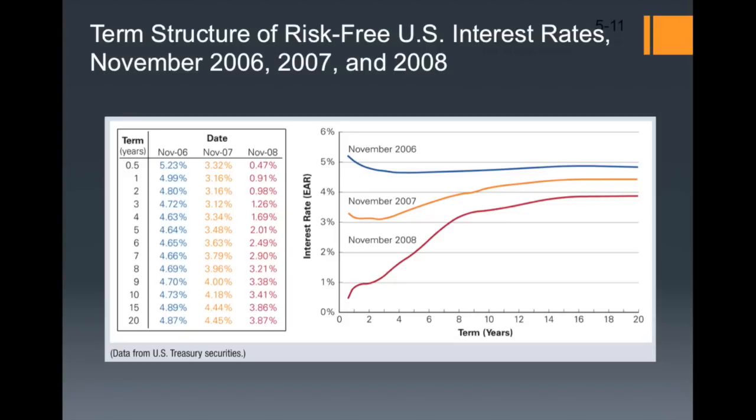Steeply upward sloping is sometimes an indication that things are going to get better in the future, that maybe there's a recession right now, but in the future things are going to pick up. There's going to be more demand for money, and interest rates, long-term interest rates in particular, are going to go up. Flat or inverted is bad. That says, hey, we think interest rates are super high now. We think the economy is going to stall. There's not going to be much demand for money. So therefore, temporarily, and usually only a short period of time, short-term interest rates are actually higher than long-term interest rates.